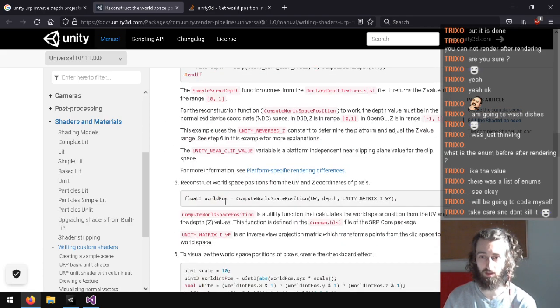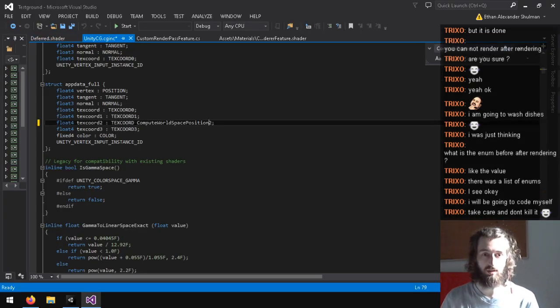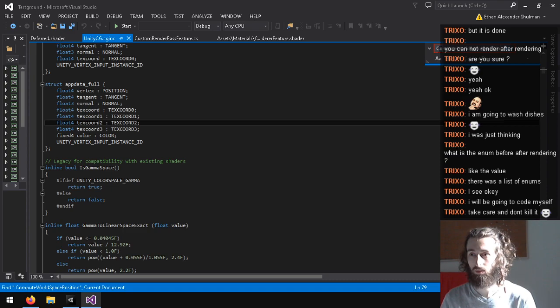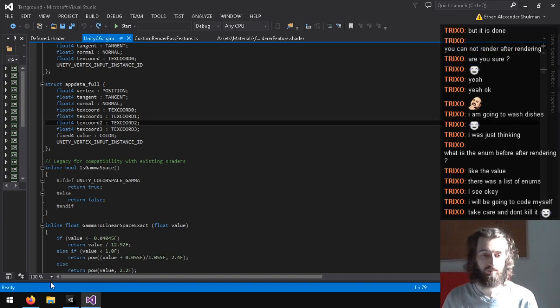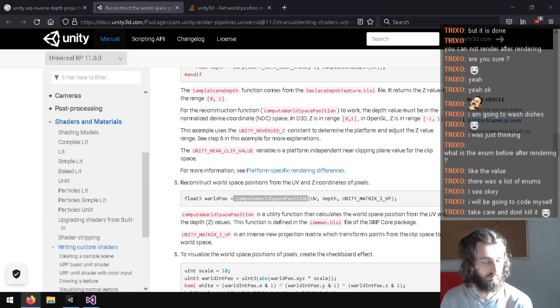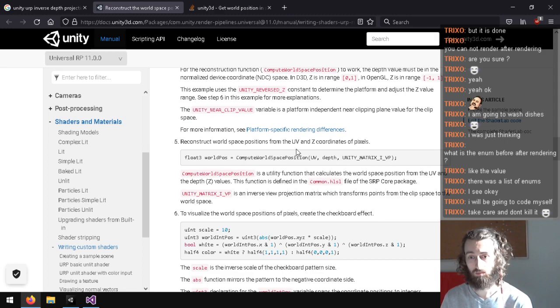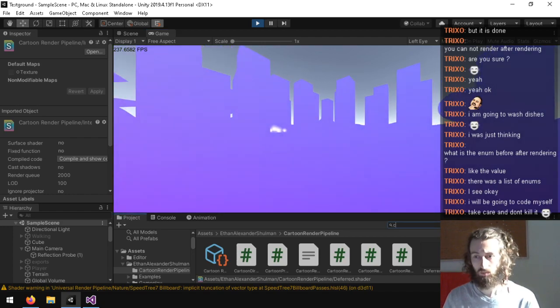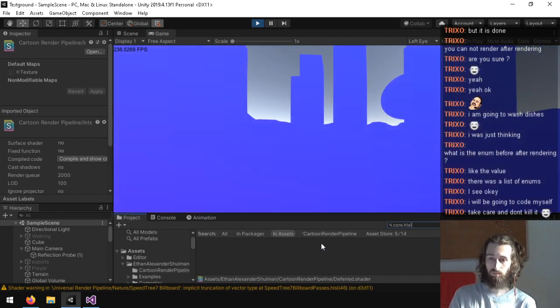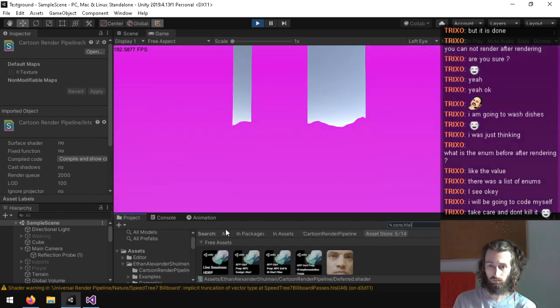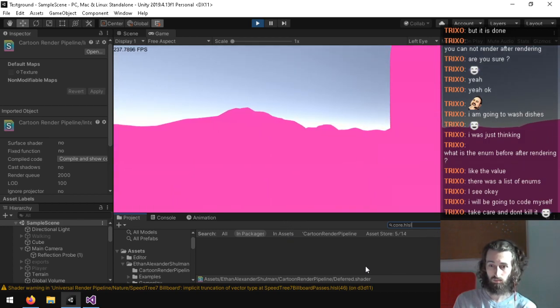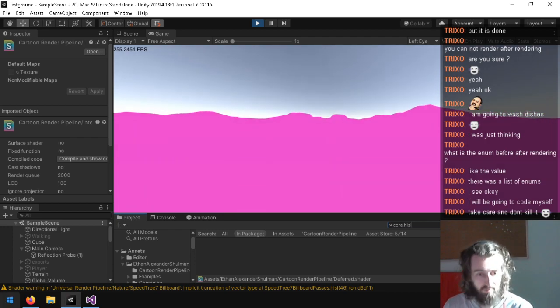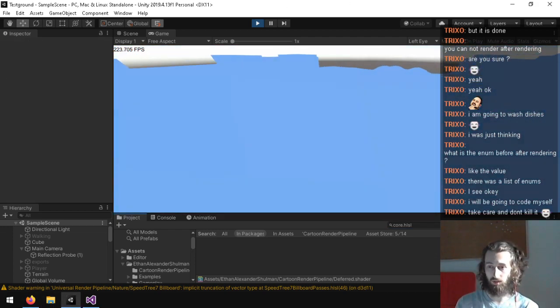So I'm guessing this compute world space position isn't available in Unity CG. Does the search not work or what?